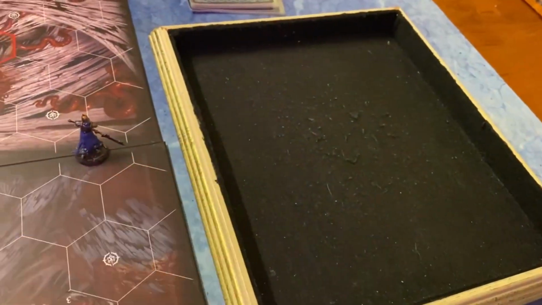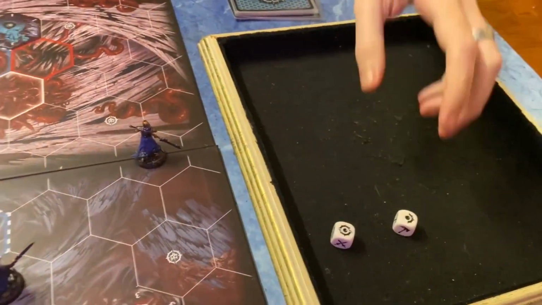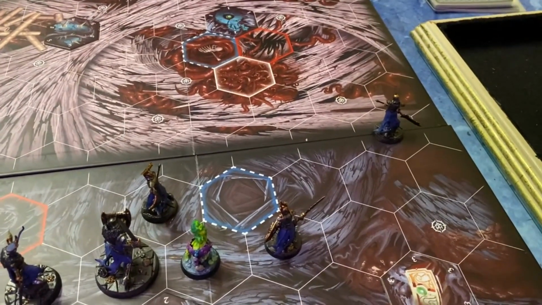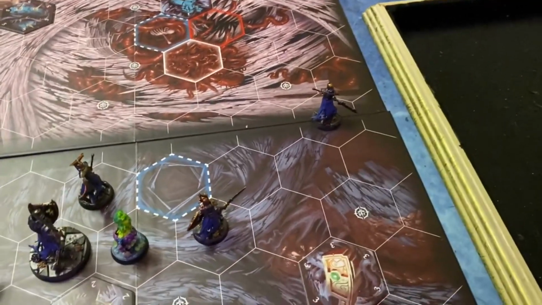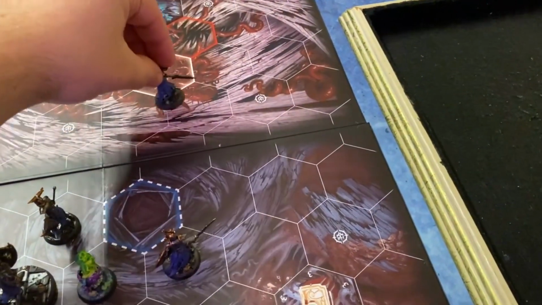Didn't get anything. Nothing. Then roll for Fog Velmorn. Nothing. Alright, so I'm then just going to do a move in my last action. One.